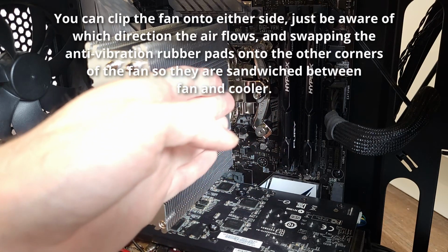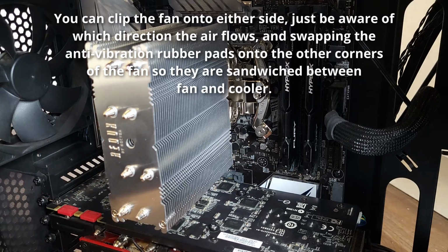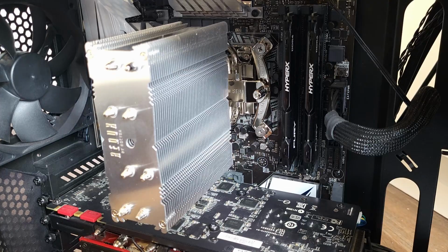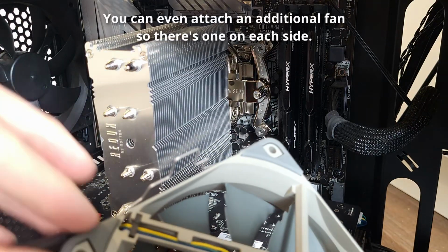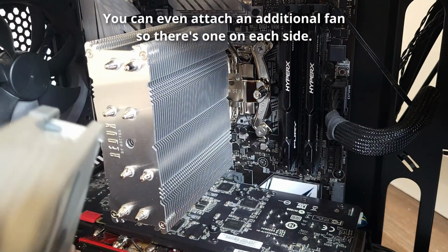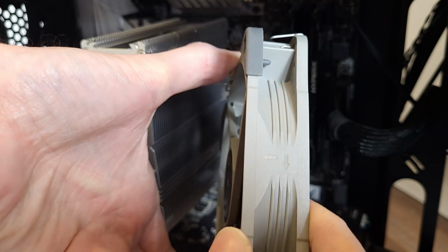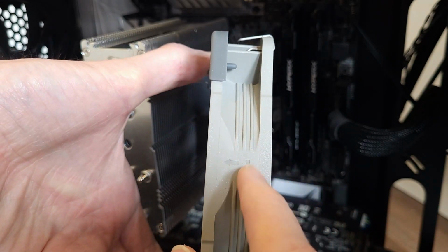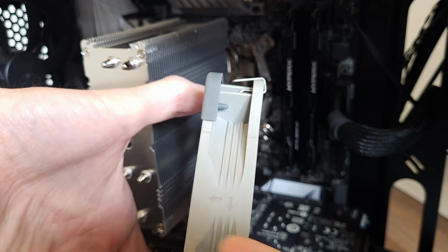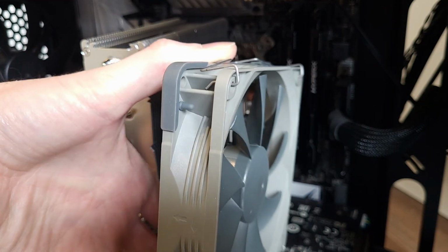I think I might put the fan on this side to suck air in, push it through there. Then the exhaust fan at the back can do the other part. Got these rubber bits, and then I've got to make sure I'm blowing in the right direction. Yeah, you've got arrows on the side. Pretty much all fans have. That arrow shows which direction it spins, and that shows which direction the airflow is. So I'll be needing it on there.